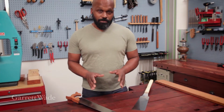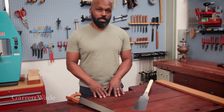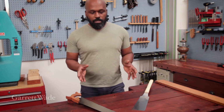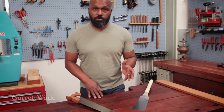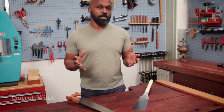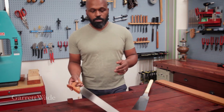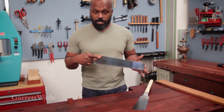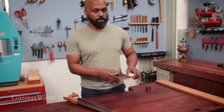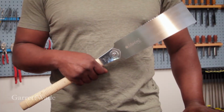A good handsaw is a really important part of the workshop. And here at Garrett Wade, we have some excellent choices. But before you get into details such as the teeth per inch or the length of the blade or teeth set, you'll have to make the bigger choice about whether you want to use a Western style saw or whether you might prefer working with a Japanese style saw.